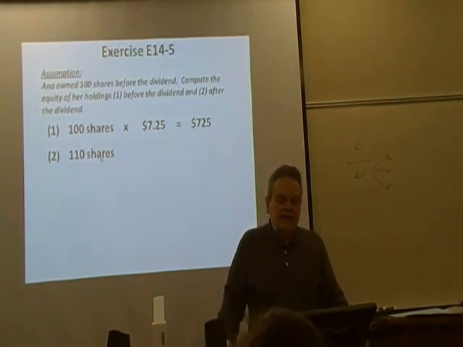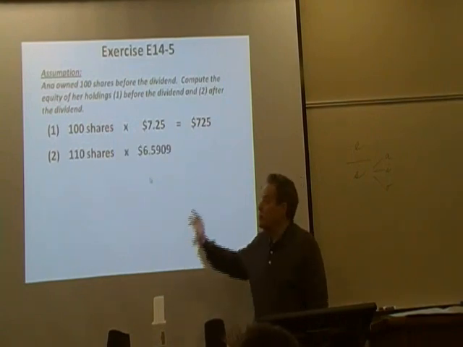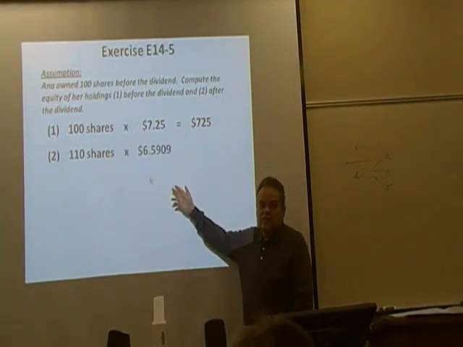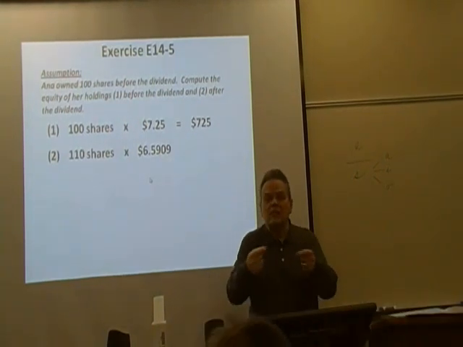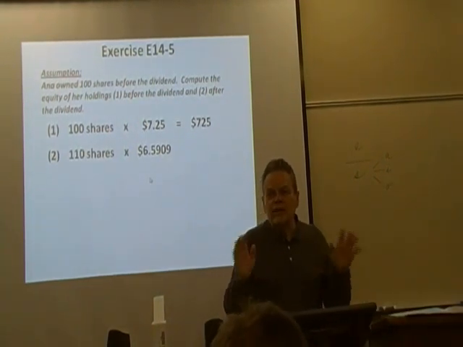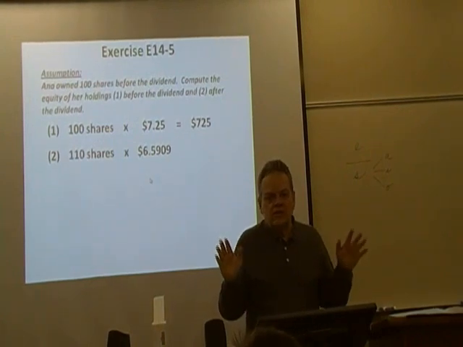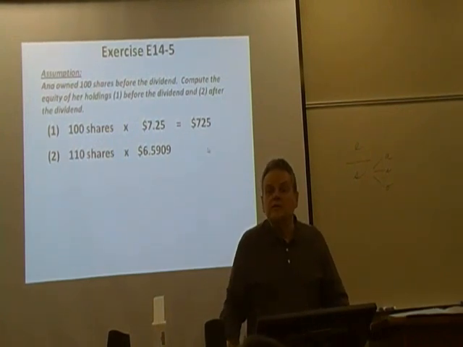What is 110 times equity per share after the dividend? You got this number a minute ago, and you rounded it. I rounded it to $6.60. You rounded it to 6.59. I wanted to see the whole decimal to make the point I'm trying to make, to eliminate rounding from our decision. It's 724.99999. Would it be all right with you if we call that 725, Justin? Yeah. Are you with me, class?